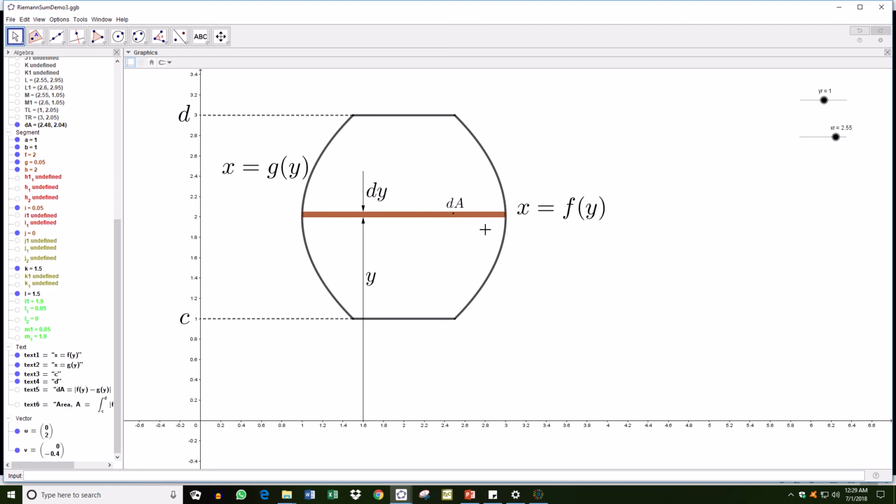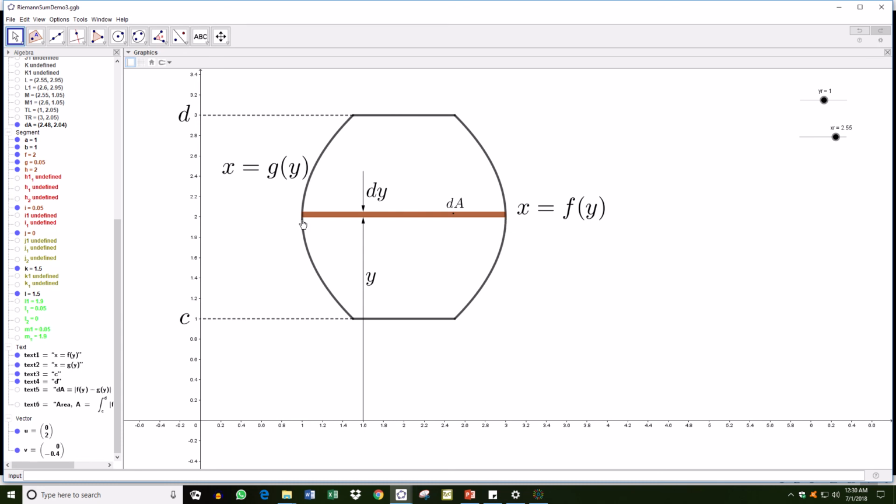Would you agree that the width of this rectangle is the x value at this point minus the x value at this point? Okay, what is the x value at this point? Well, that point happens to be on this curve x equals f of y. Y is a known quantity, it is the independent variable, which means we can make it whatever we want. So we would know the value of y. And since this is the x equals f of y curve, we can figure out precisely what x is at this point. The moment we know y and the moment we know f of y, we know exactly what x is.